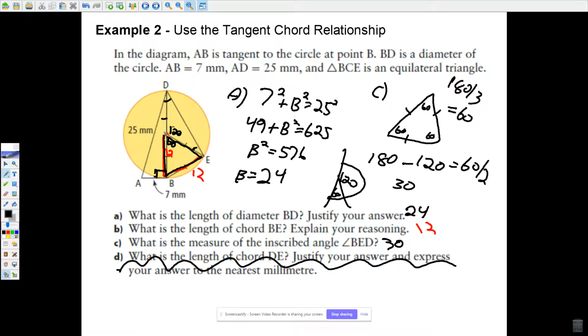Now we realize, hopefully, that we've got an isosceles triangle. Right here, the side length, and right here, those are equal. So if we have an isosceles triangle with 2 equal side lengths, that means the 2 base angles are equal. So I go 180 minus the 120 we already used, which is 60. I divide that 60 so I can spread it evenly between the 2 angles. 60 divided by 2 is 30. So the answer there is 30. Again, that one's a little tricky.